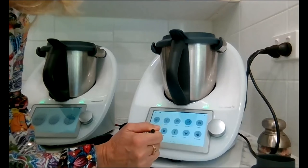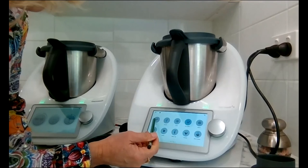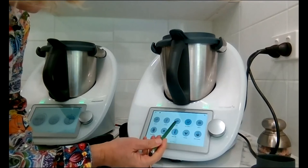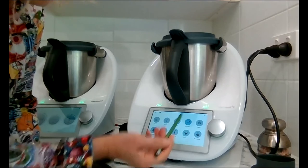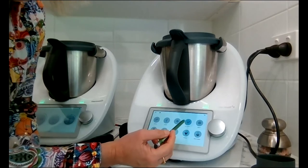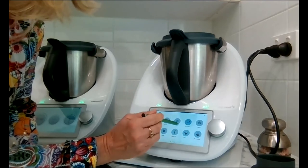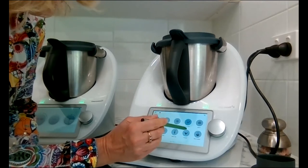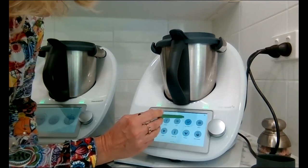If we flick this way, we've got a whole lot of different functions here. We've got our scales, which are 1 gram increments, dough and turbo, which you have on the TM5 and the TM31. Anyway, we've got the pre-clean, which you also have on the TM5. I'm just loving that. It's just fantastic. We have 4 different types of pre-clean for a dough, universal clean, fat and browning.